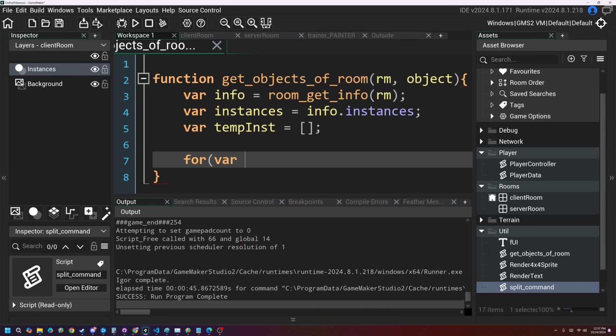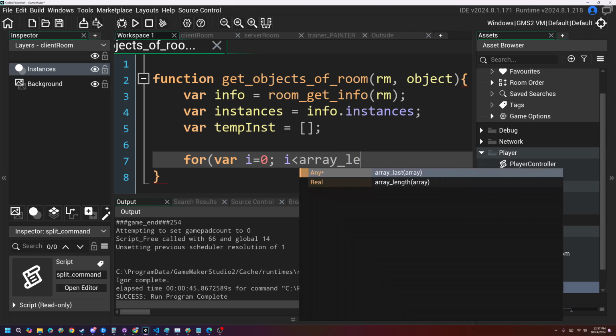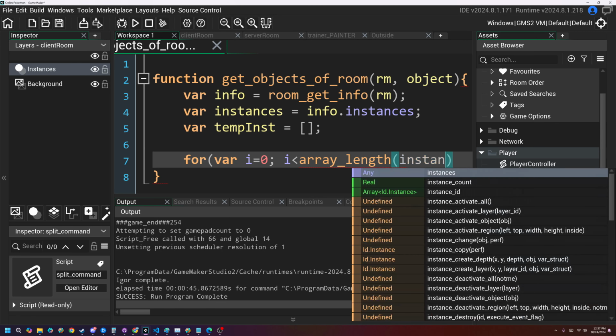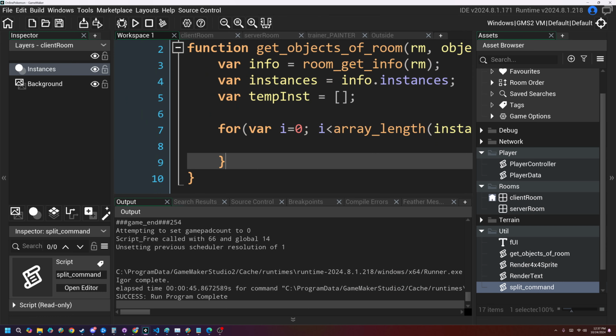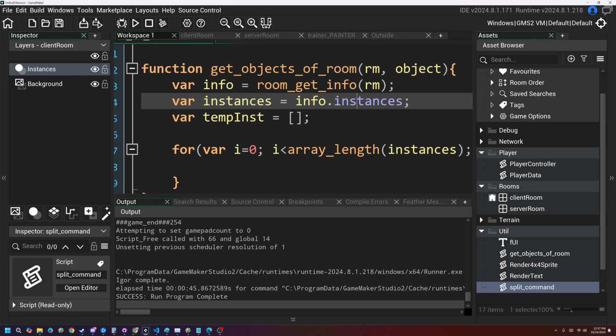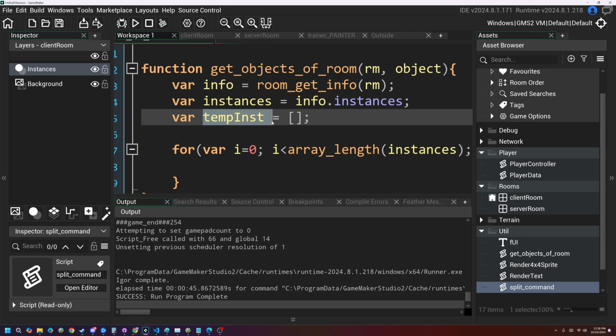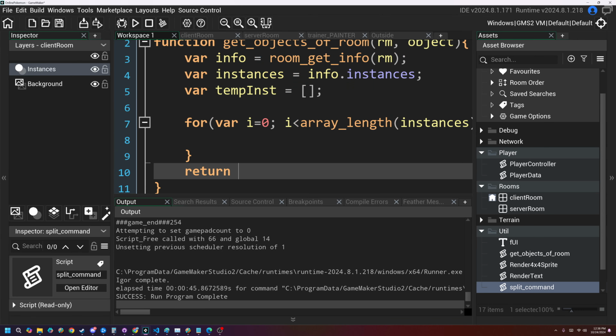So let's iterate through all of the instances: for var i equals 0, i is less than array_length of instances, i plus plus. We're going to iterate through every single instance, every single object in this room, and check, does this individual instance equal this object? And if so, we're going to add it to this array and return it. In fact, we can just return temp_inst now.